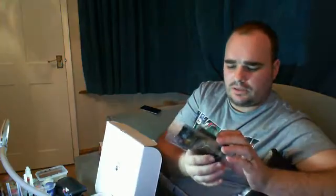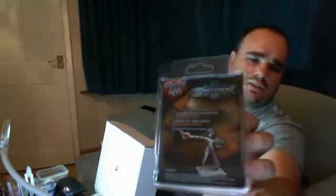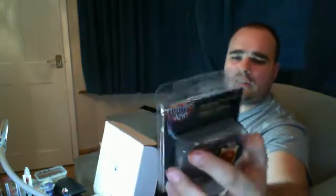And what else have I got in here? So Avatars of War. And it looks like, I sort of moved this around, a Dark Elf Sorceress. So it looks very much like the model from Games Workshop. I can show you on the back actually. So there you go. Let's try and get it to the camera. There you go, a Dark Elf Sorceress model. So that's quite cool. I don't actually use Dark Elves at all, but I'm sure I could paint that up for someone, for something. What's next?